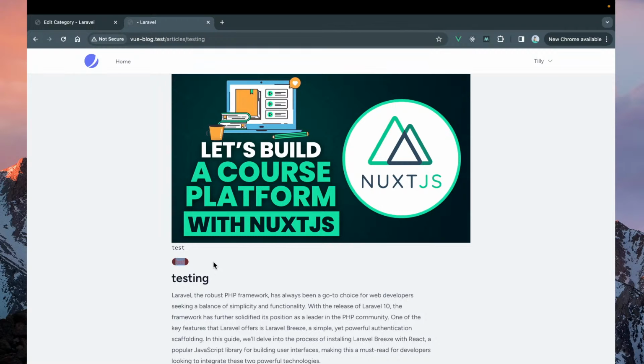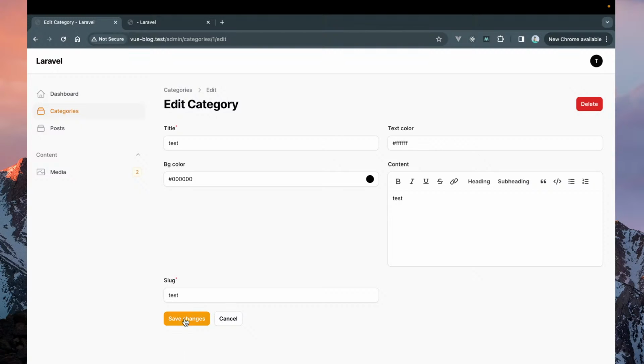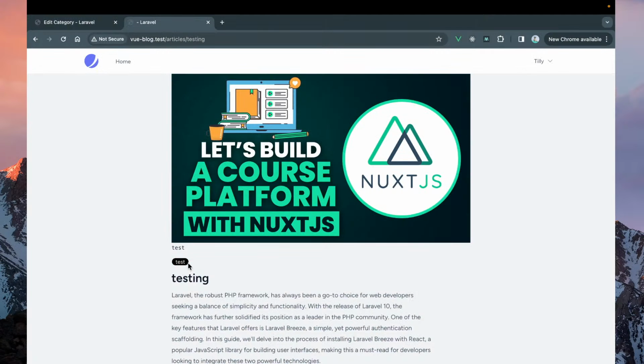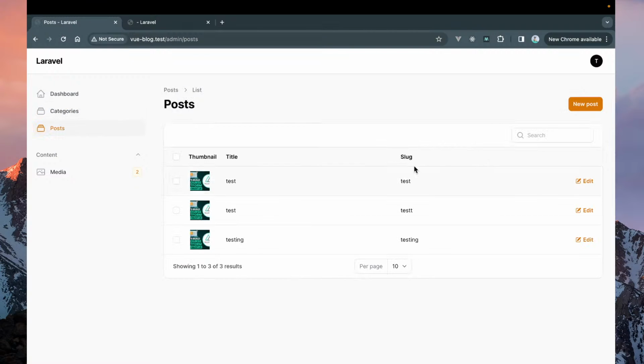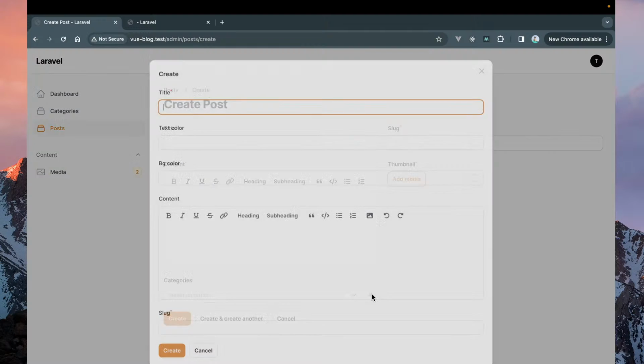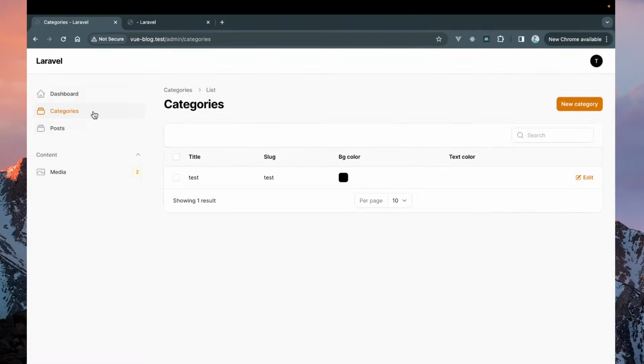And as you can see, this is not a very nice color here, but this is how we can specify the color. You can create a different color in here. You can have one that's white in background color, actually black in background color, and white in text instead, just to make it look a bit nicer. And there you go. So we have a small badge here. We could create multiple categories. We can either do that in the categories resource, or we can go in and create a new post, and you can create a category in here. It's perfectly up to you how you want to do it.